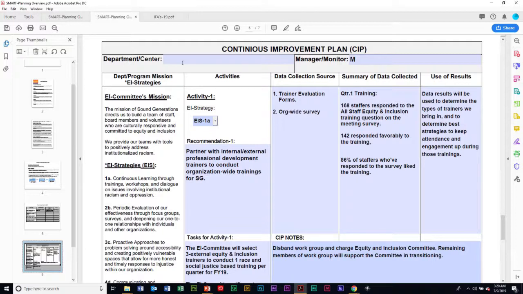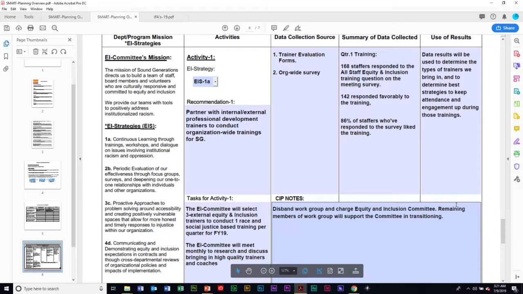So that gave us some indication that the training was good, that the survey was valid because we got an overwhelming response. And then in the last column, it talks about how you are going to use the results. The reason we put this information in here is when you're trying to collect data, you want to figure out if your goal is working. If there's something that you need to adjust in the goal or the goal strategy or the activities, and you're not getting the results that you want, then it just warrants another look. And that's the reason for this information here. Now, beneath that, we just have continuous improvement notes where you can put in any cursory notes that you would like to add.